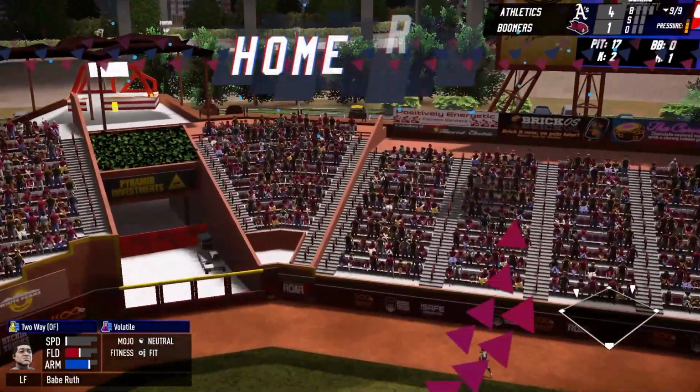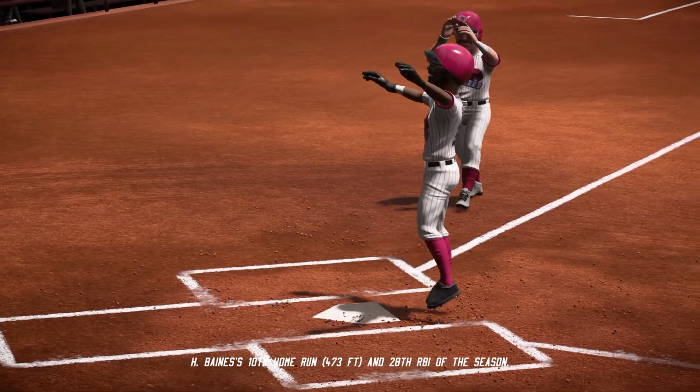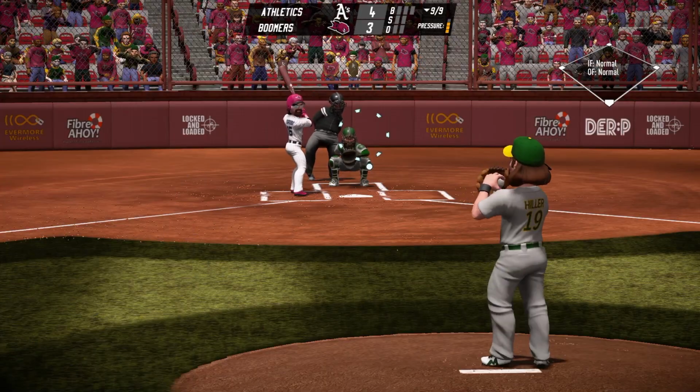We still have the lead, though. That makes the score 4-3. Harold Baines' 10th home run of the season. Eckersley gassed. So we're going to go with John Hiller in relief to face Jason Giambi.